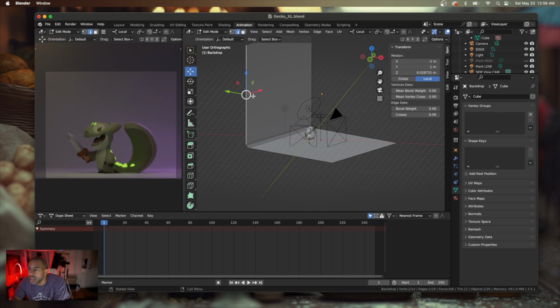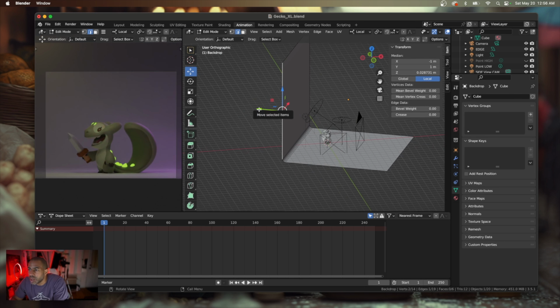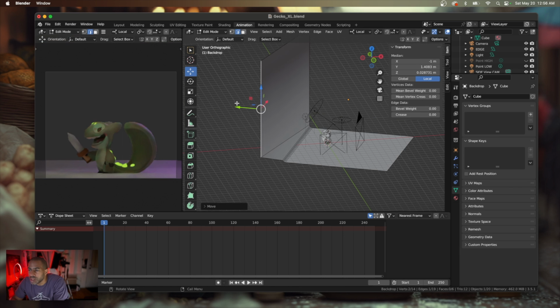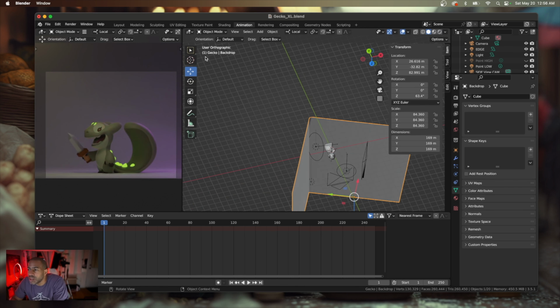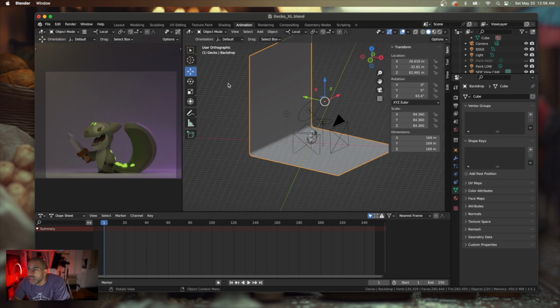It doesn't make any sense why I couldn't move this back. Oh, is that what's happening? Oh, wait a minute. What the heck is that?